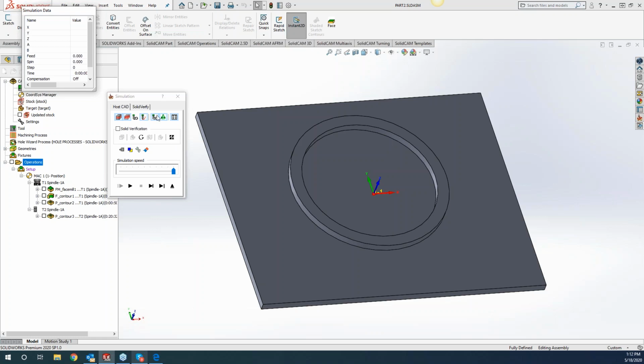Adding the beta simulator to this window was a question that just came up. Yes, once they are done adding all the features in there, the beta simulator will be in here and it will not be called the beta simulator anymore for everyone. So that will be coming very soon. I would assume it's going to be here in the SolidCAM 2020 timeframe, but I just don't know an exact time frame there.